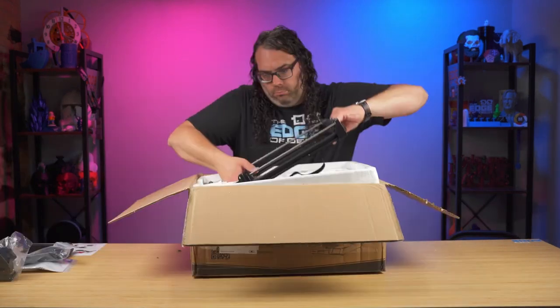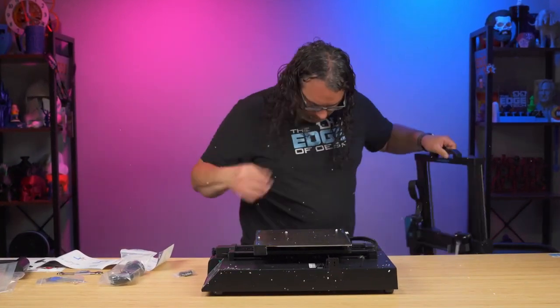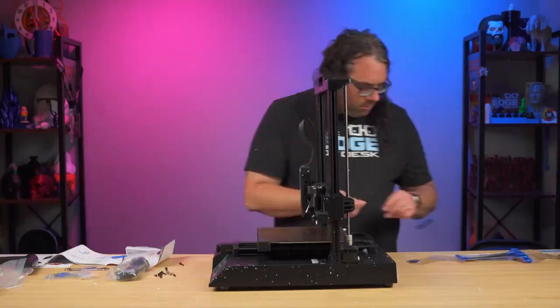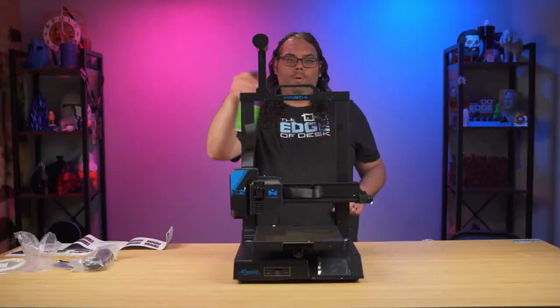When it got here I threw it on the desk to unbox and I was very frustrated because it came in styrofoam — bits literally everywhere. I was pretty frustrated and I do have to say if you're manufacturing anything, please don't use styrofoam. But Mingda sent me an email about it: because of our feedback and feedback from people who've already purchased this printer, they actually put plastic around the bottom and on the gantry starting with any printers shipped in July. So everybody should have a little less styrofoam now — thank you Mingda for listening to the community.